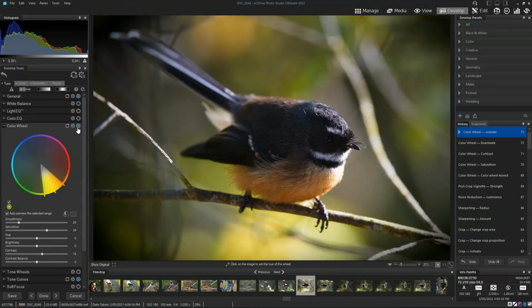Now, the workflow you've just seen is pretty typical. Now, some images do require specialist attention and a different workflow, but the workflow you've just seen is the one I use 90% of the time for 90% of my images. It translates very well into all kinds of software. It's not just unique to ACDSee, aside from the color wheel, of course. And feel free to use any amount of this workflow for your good selves.